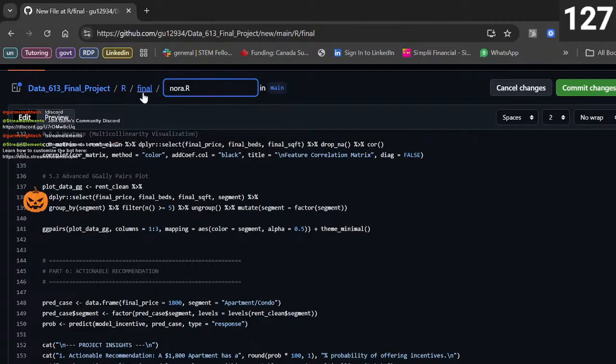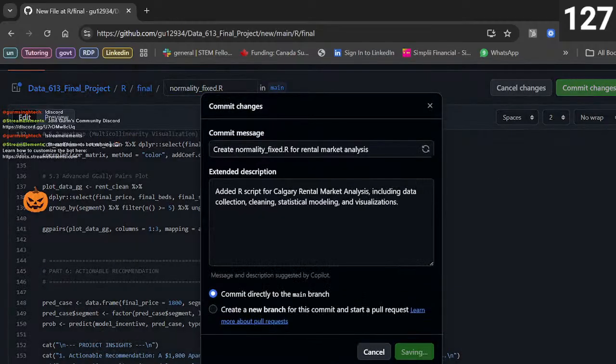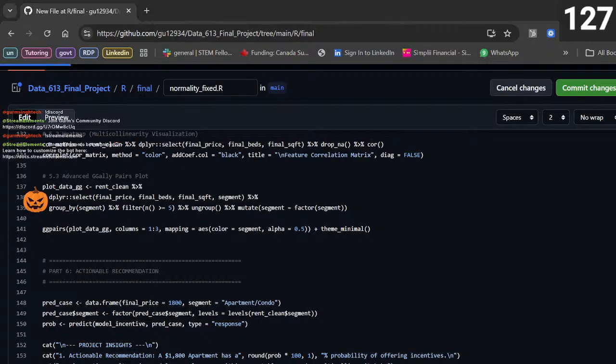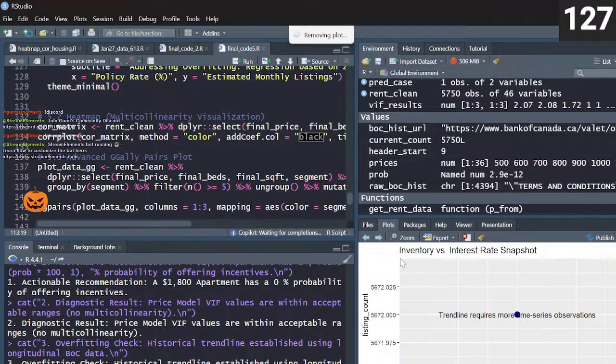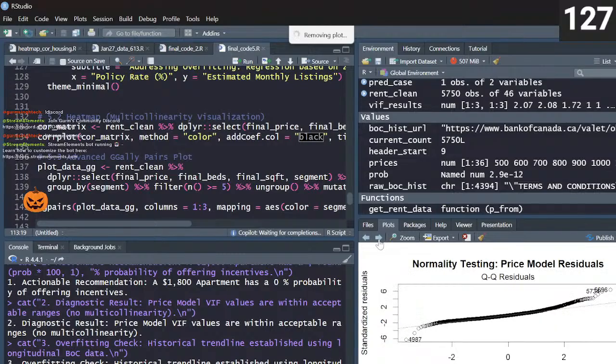Normality fixed. Call it that. Yeah, man. Remove the plot and show me the next thing. There we go. Okay, this was useful.